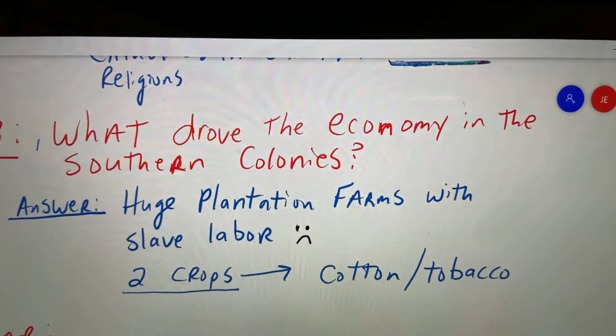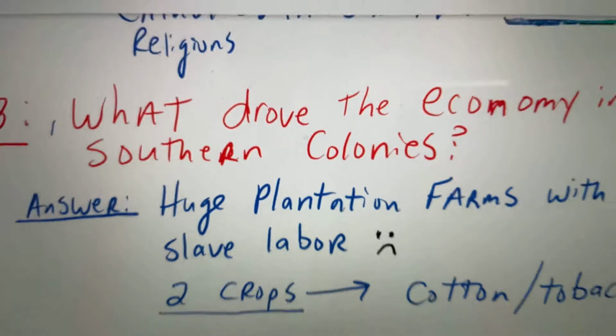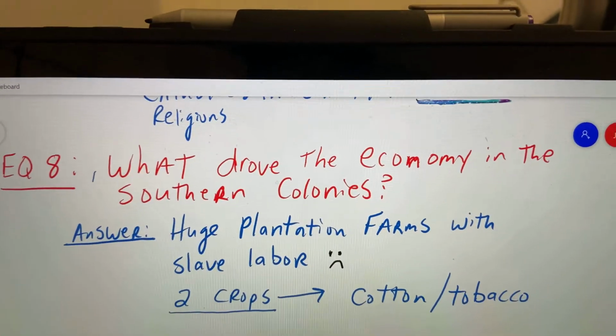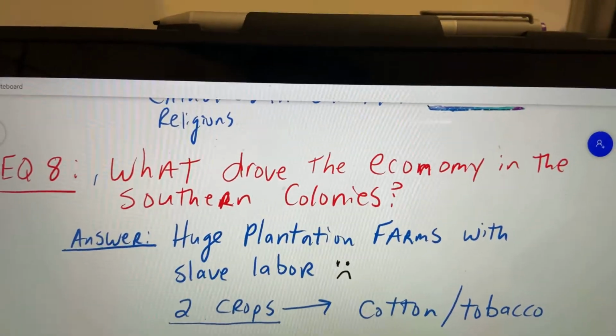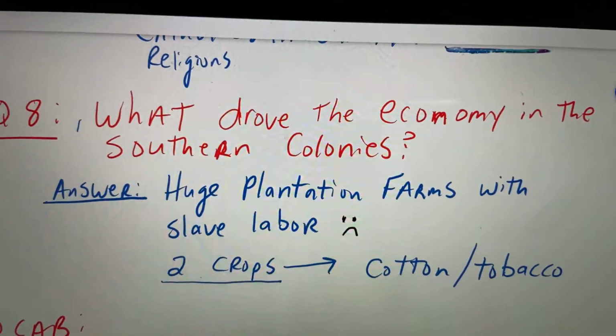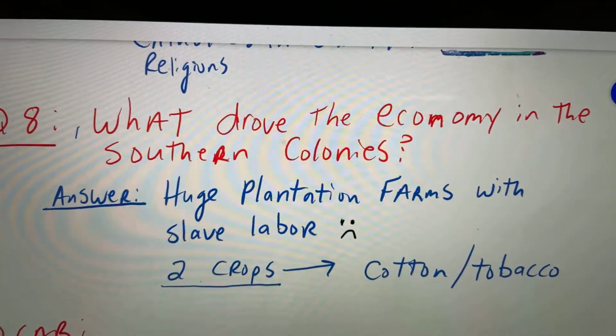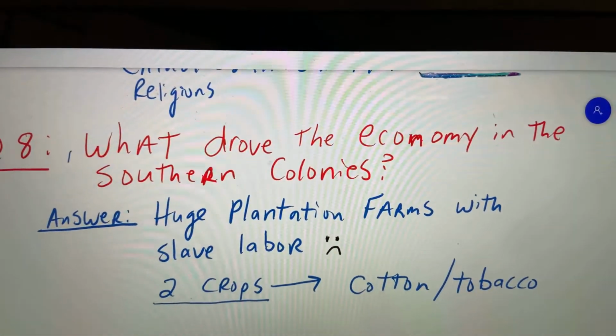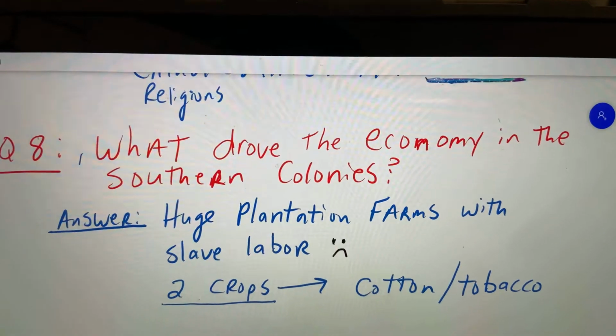Unfortunately, slave labor was involved. That's why I put my frowny face there. They used the slave labor to help work on the plantation farms. We already learned about that. And of course, the two crops that were the biggest were cotton and tobacco. These were the two crops that were the biggest.